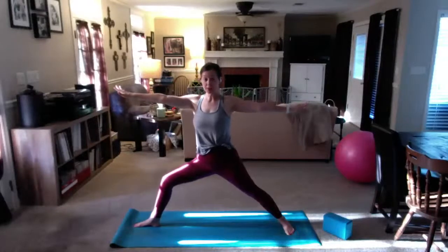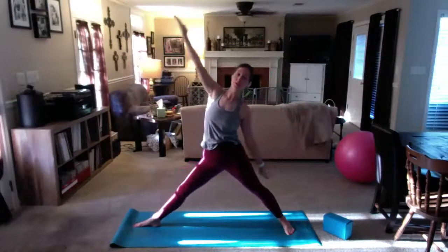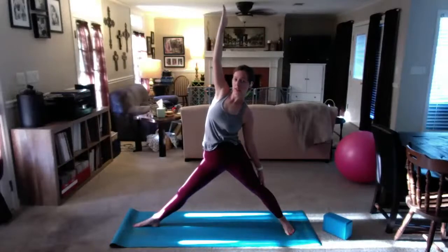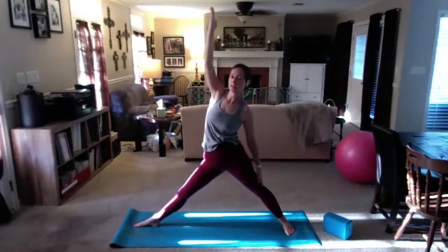We're straightening our front knee, flipping right palm open and tilting back into reverse triangle. Let our gaze follow the lifted hand, back hand resting gently on our back leg, just avoiding pressing into the knee.